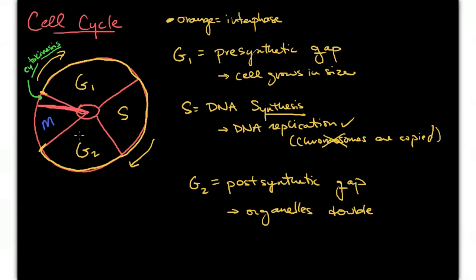I hope that clarifies a few things in the process. I'm not going to go into the mitosis and cytokinesis. This is pretty well covered in your book. You need to make sure that you understand PMAT, or prophase, metaphase, anaphase, telophase, and what's happening inside of the cells, be able to describe what happens in each phase, and be able to identify cells that are in different phases. So if I gave you a cell that's clearly in anaphase, you'd be able to tell me that it's in anaphase and be able to explain to me how you know that based on what you see.